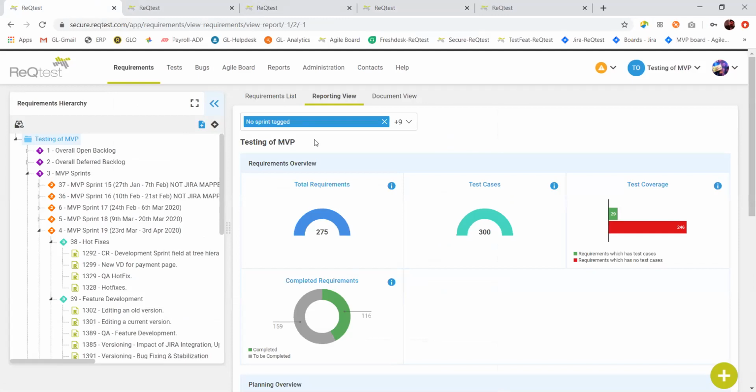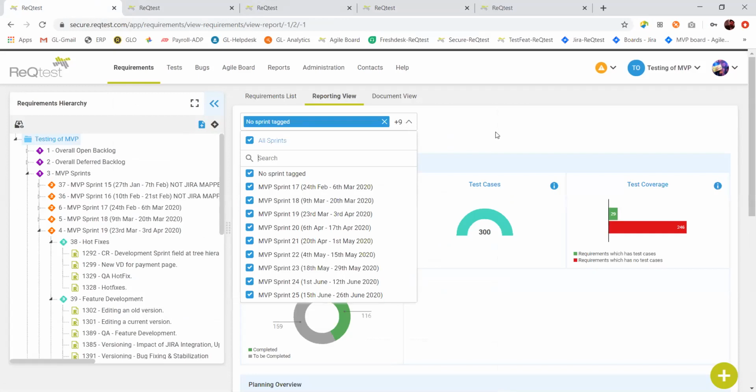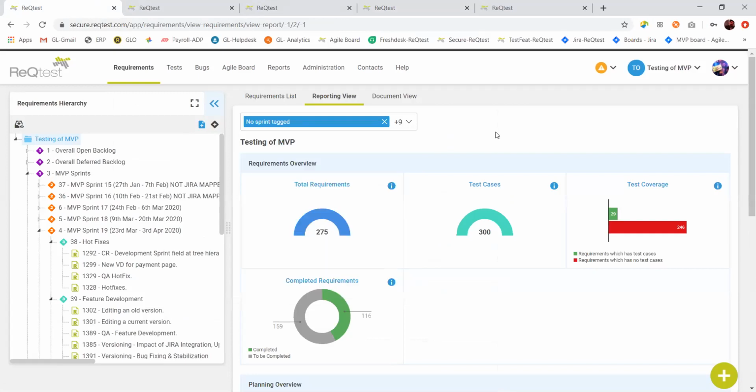You can start tagging your requirements to a sprint, and at a very top level you can get a very good view based upon the sprint selection. One note: this field is available only in our new requirement module version. If you're still using the old version, try to upgrade to the new version. There is not much impact from old to new, but you will get some additional features. And remember, this development sprint field works perfectly fine with both types of projects, whether you are integrated with Jira or your project is a non-Jira project, purely working on ReQtest.